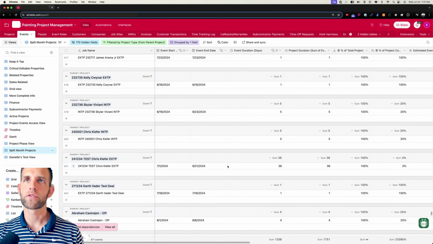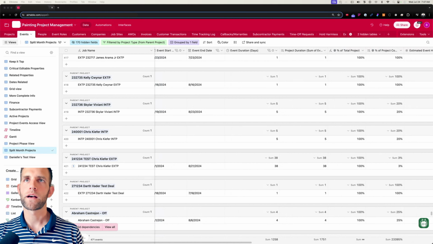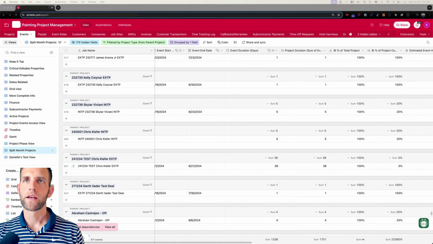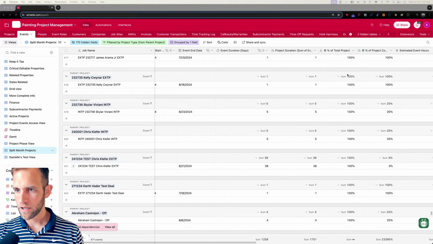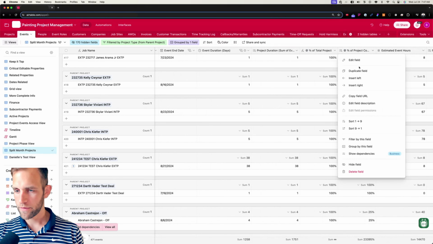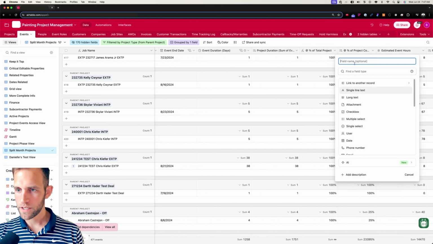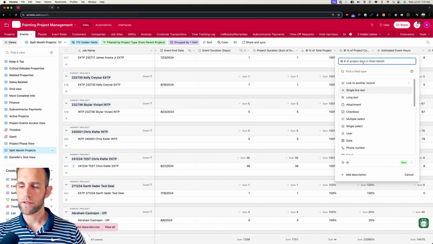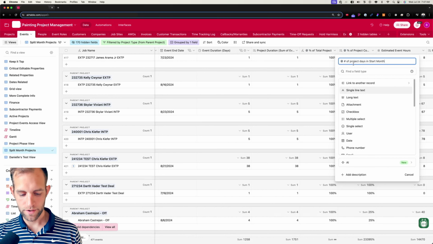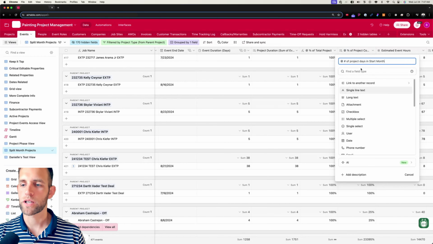So I'm going to create another field, and this one has kind of a crazy formula that I'm going to paste in here. The field that I'm adding is number of project days in the start month. So this is how many days, if it starts on July 5th, until July 31st? If it starts on July 1st, from the first to the last day of that month, that's what I'm looking for.